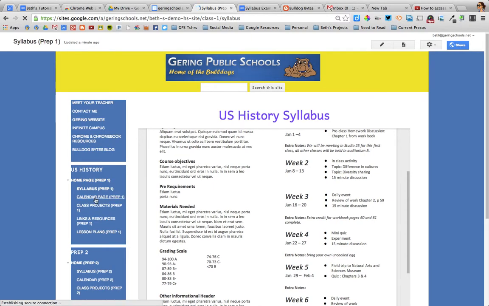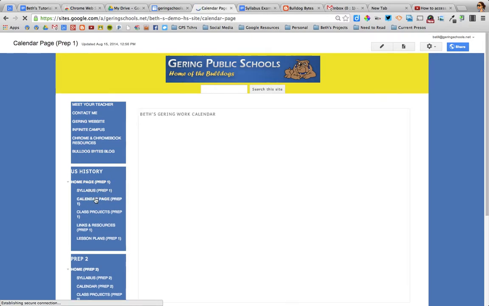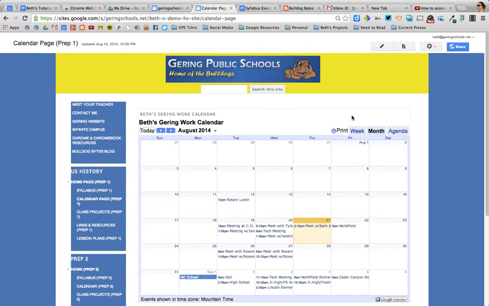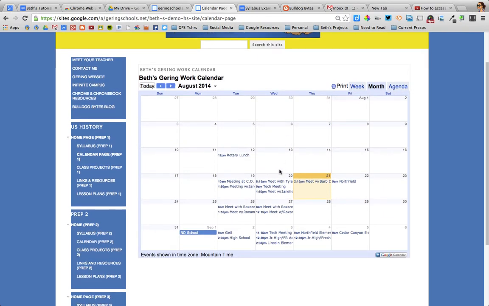And let me see what else I want to show you. Oh, let's go ahead and add a calendar page. If you're not one that works with calendars a whole lot, you don't have to have this page in here. I like to have this in here. Last year when I was still in the classroom, I really liked to have this on here just to kind of keep me on track and let me know what's happening, what things are coming up maybe that we're doing at school, field trips, concerts, different things like that. So you don't necessarily have to put your classroom stuff on here, but maybe just things that you want the kids, your students, to be aware of.